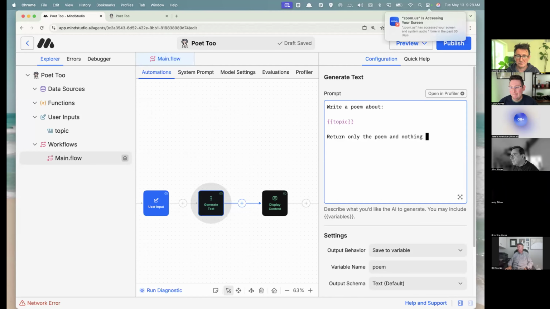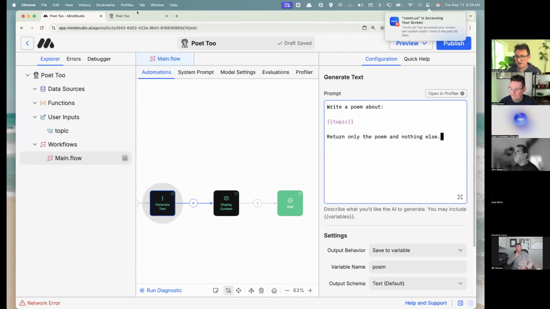Like all of this works, nothing else, okay? And so periodically you need to give these kinds of nudges to the model, this is prompt engineering, saying, hey, I just want the poem. I don't want any of your narrative here, okay?